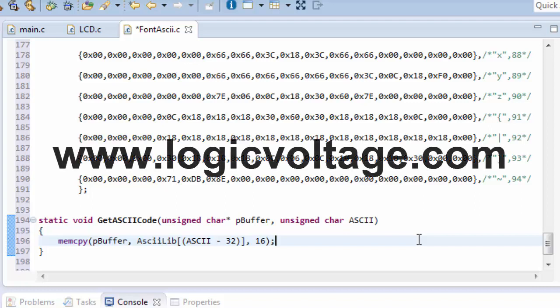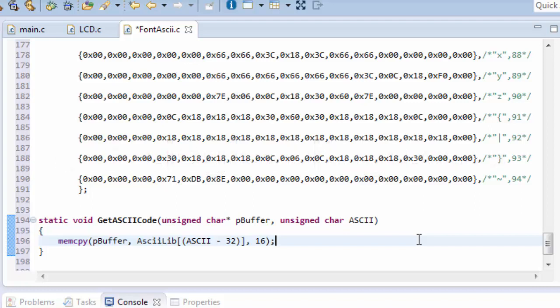It's copying the 16 hexadecimal numbers from the two-dimensional array defined above, to the character pointer specified in the first parameter. This character pointer actually points to a memory location, or in other words this will be a character array.